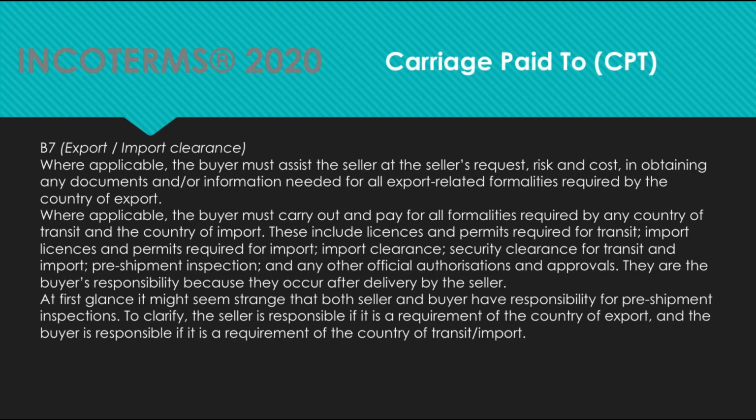At first glance, it might seem strange that both seller and buyer have responsibility for pre-shipment inspections. To clarify, the seller is responsible if it is a requirement of the country of export, and the buyer is responsible if it is a requirement of the country of transit or import. Please be aware that in many cases, the seller needs some documents from the buyer to export the goods from the country of origin, and on the other side, the buyer needs some documents or information from the seller to do the import formalities in the country of destination.